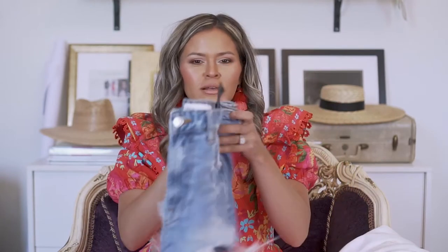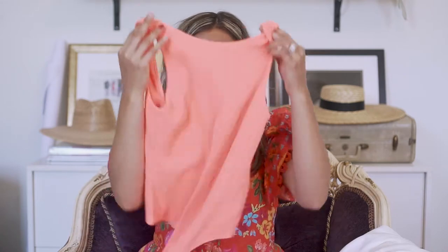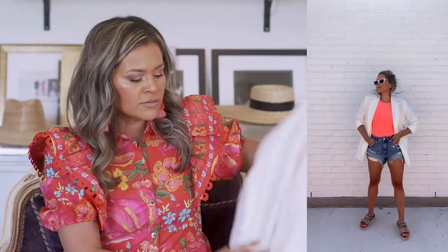My first outfit is super casual — a pair of denim shorts, preferably very loose fitted ones, the oversized fit. I love these; they're from Zara, some of my favorite shorts ever. And then I decided to go with a super bright bodysuit. This one is this beautiful shade of neon coral. It's probably throwing off a different shade on camera, but it's definitely super bright — really beautiful with bronzy skin for the summertime. And then having that blazer over it just gives it something very special.